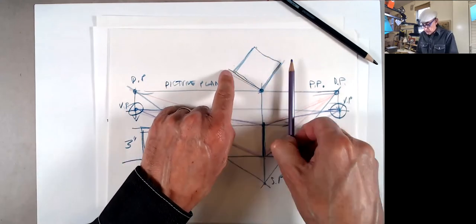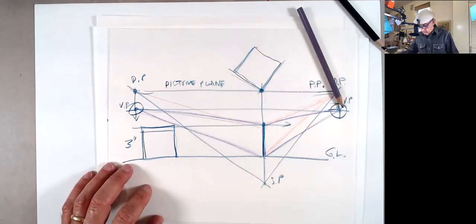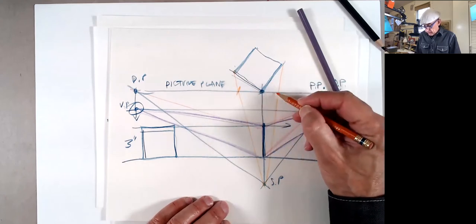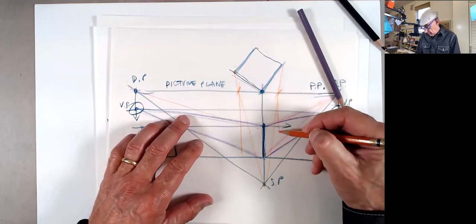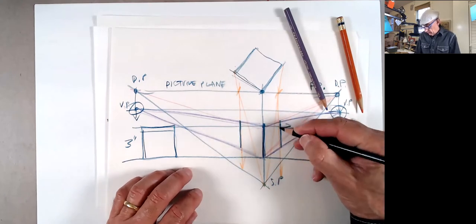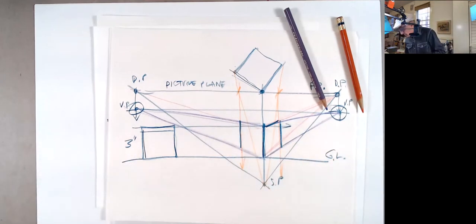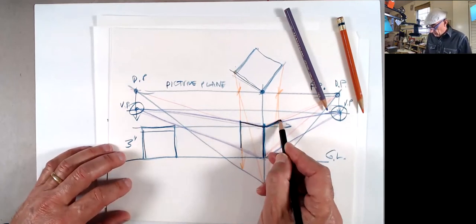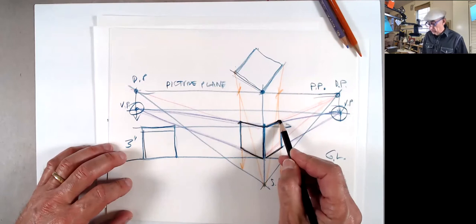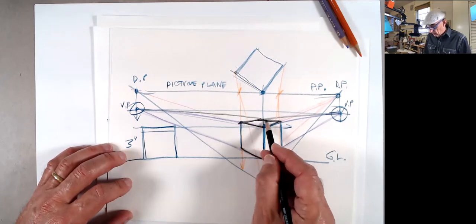Now, the question is what these two edges are. And to find that, we bring this point to the station point, like that. And where it intersects the picture plane, we bring them down like that, vertically, right? And we get that edge. And so now we have three edges. So the process is the same. We're going to do exactly the same thing. The fact that it is a cube means that once I have this, and I do the top, now just by simply connecting these to the opposite edges. This should be somewhere here.